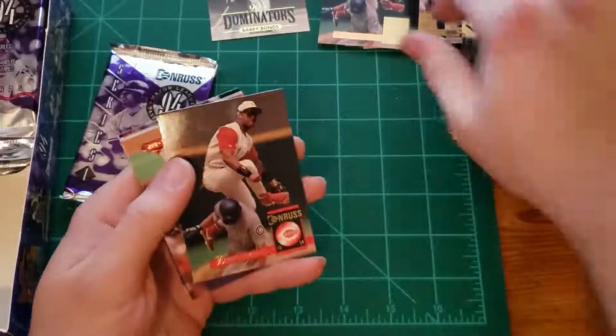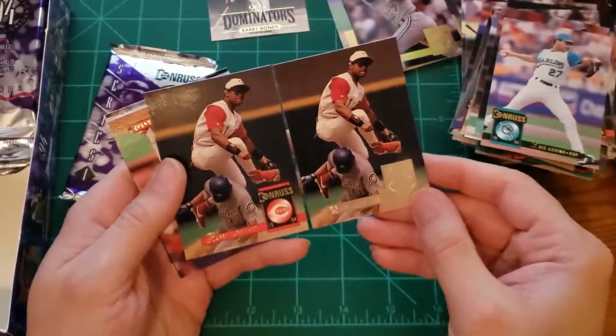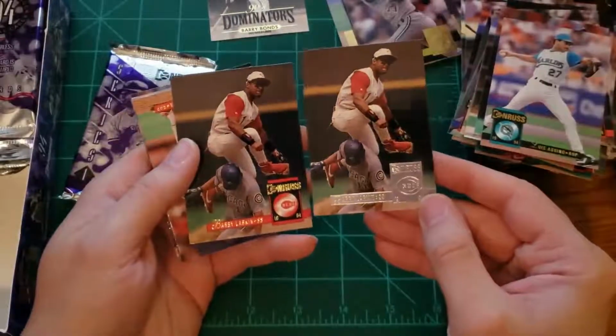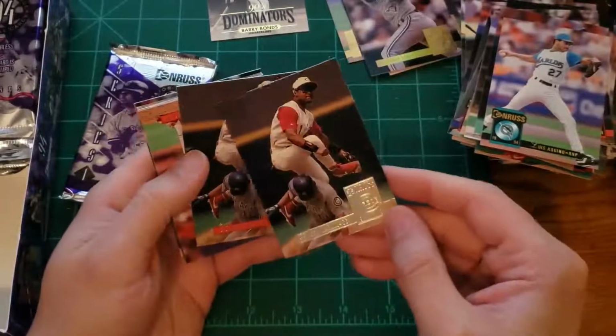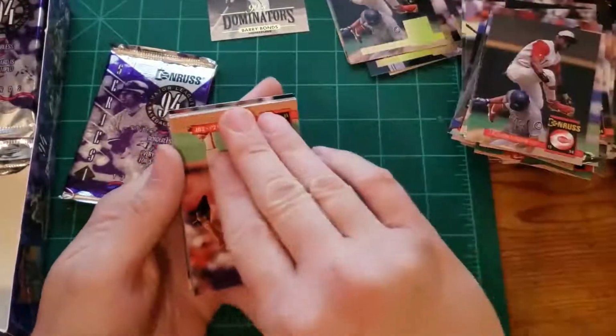There's the Barry Larkin. There's a side by side. So there's your original one, and there's your special edition. That's pretty cool. But you can see right here where it peeled a little bit of the card off because of that gloss.